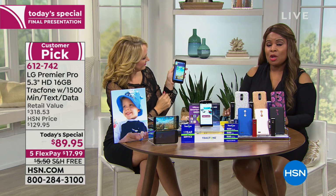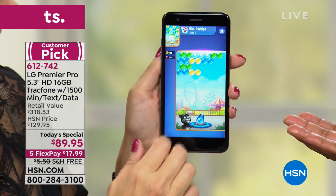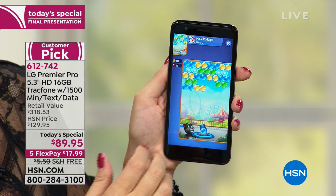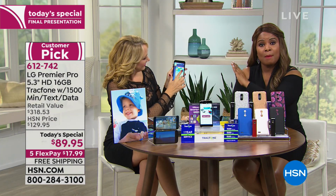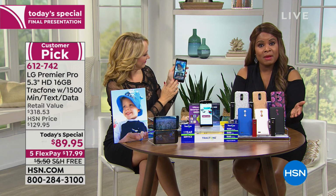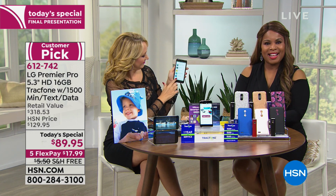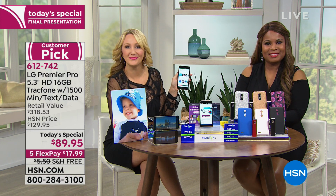I think there's so many people, Miss Dorothy, that don't even know that phones like this are an option. True. And so it's one of the best kept secrets in the business. I was saying, I think so many people are not knowledgeable about this type of cell phone being an option for them to be able to save money. Yes. And so I'm so thrilled. I started with the flip phone, and then they got into the smartphones, and I have a smartphone now. And I just went on Google this Monday, and I'm learning that now, too.